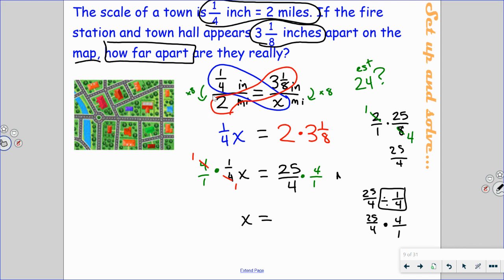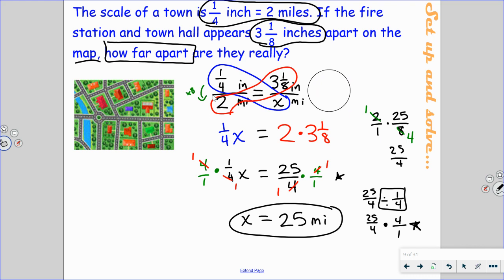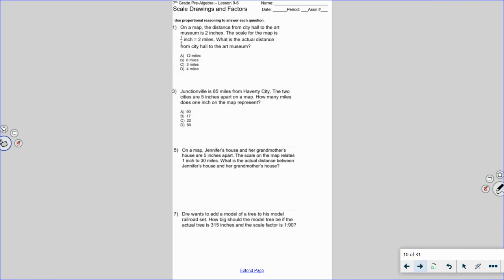And 25/4, whether you see it right here or right here, you're going to end up multiplying by the same. So 4 goes into 4 once and once, and we end up with 25 wholes, which I suppose you could write as 25 wholes, but you're just going to write it in simplest form anyways. And notice that is pretty close to our estimate of 24 miles. So that was a great estimate and good skill to have. Now, if you would like, you can go ahead and pause the video, start up the front side, and perhaps in a minute I'll show you what 1 or 2 of the ratios will look like. So pause, come on back and see if you've set it up correctly.